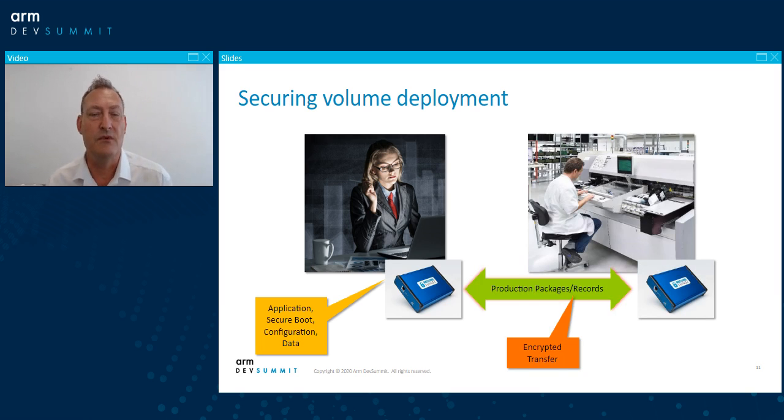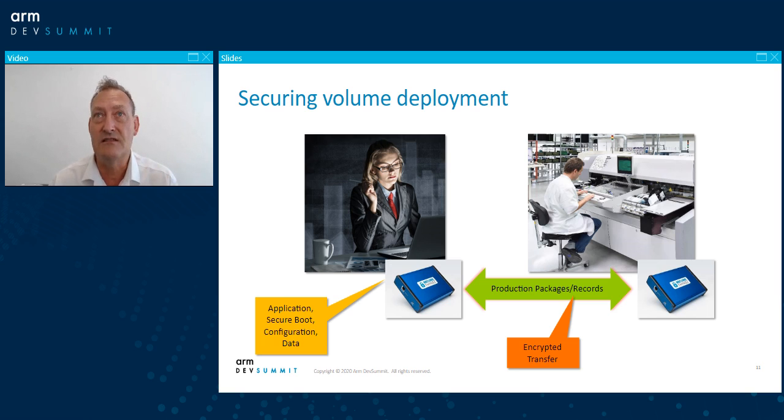Once that's done, then we can produce a production package that can actually be taken out to the shop floor at the production company. And this is an encrypted package and an encrypted transfer. So the transfer itself could be done by email, could be done by FTP, anything like that, because we're not concerned about security of that information as it's already been protected. And then that production package is then stored on a matching hardware security module inside the production machine.